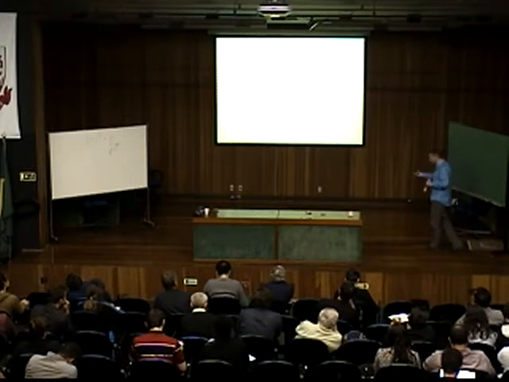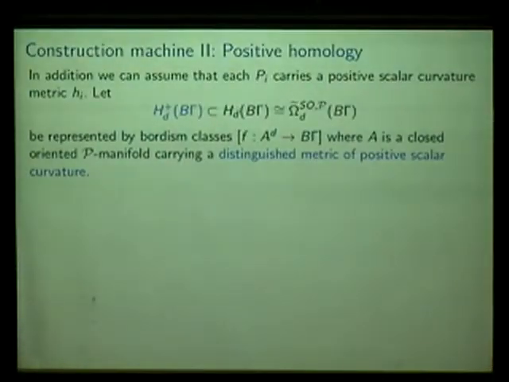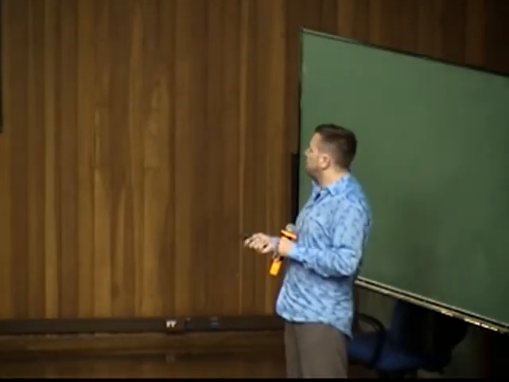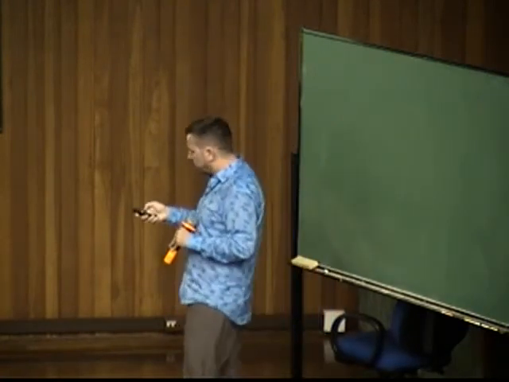This means we have a notion of distinguished metrics and also of distinguished metrics of positive scalar curvature. Remember, distinguished metrics means along the singularity part we have a certain restriction, and positive scalar curvature means positive scalar curvature everywhere. Then we just take the subgroup represented by bordism classes of P-manifolds which admit distinguished metrics of positive scalar curvature. This is now our definition of positive homology. The point is that this also involves classes that cannot be represented by smooth manifolds. So it's a more flexible notion of positiveness, directly connected to homology theory of this odd order group gamma.